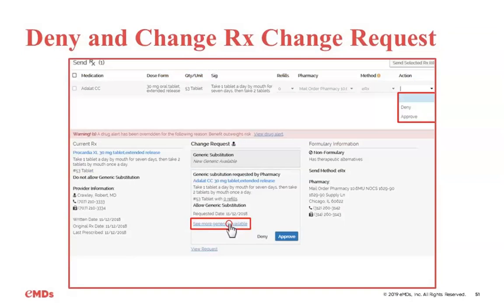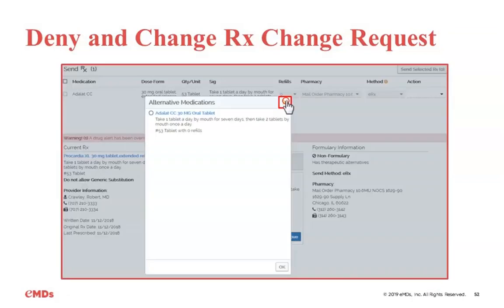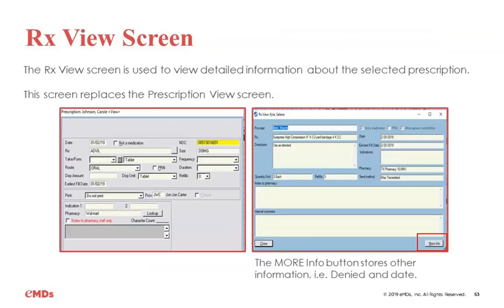You can also use this link right here to go in and see more of the original information that it pulls on. So it's a lot of information coming back from the pharmacy, but it's the ability to see that information and that interaction between the EHR and now SureScripts. This is the alternative medication that it's telling us we can change to. You can select it and move on. Those are documented in there.